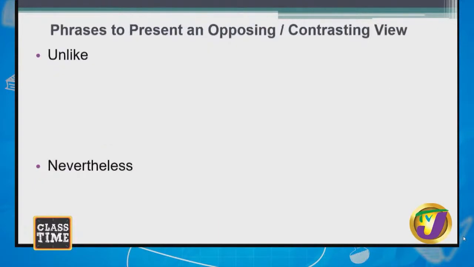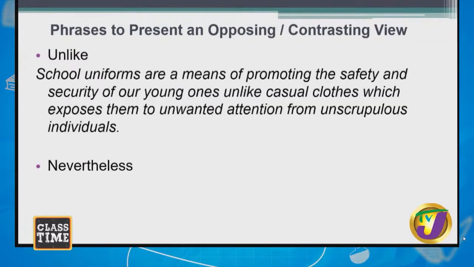So think about using unlike. Think about using nevertheless. So for unlike, here's a possibility. School uniforms are a means of promoting the safety and security of our young ones, unlike casual clothes, which expose them to unwanted attention from unscrupulous individuals. Interesting. And then look at a possibility for nevertheless.